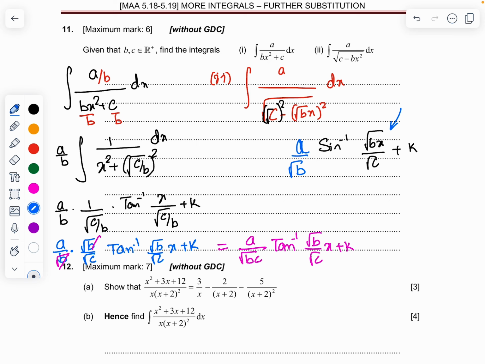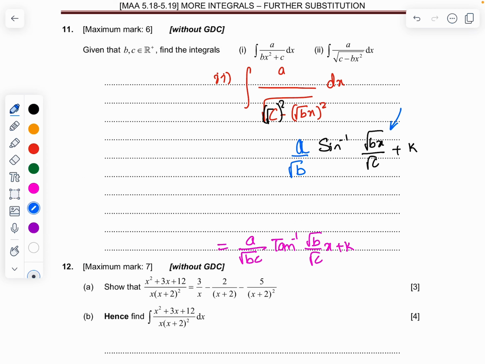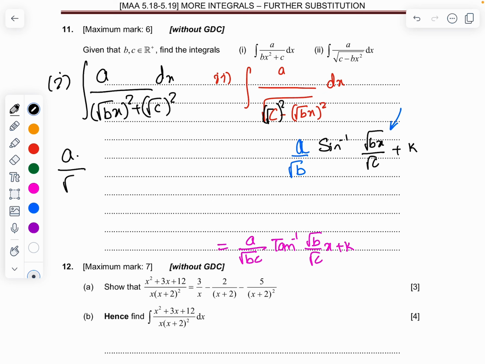The same thing, instead of dividing by this b also, I can do this part also. I am erasing this part, and you can see that you will be getting the same answer if you do it by this method. What is that one? A upon, it can be written as square root of bx whole square plus square root of c whole square. This is the easiest way. So it will become 1 upon a tan inverse square root of bx upon square root of c, and because of this square root of bx, one more square root of b will be there. So you can see that within one step you get the same answer.